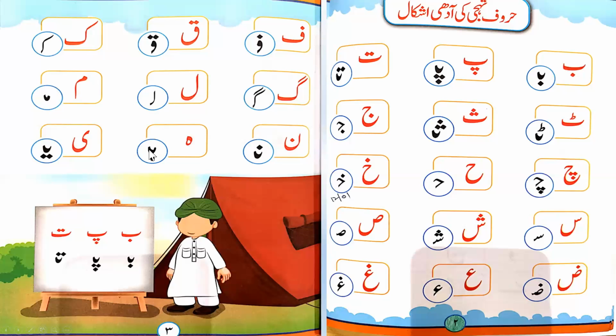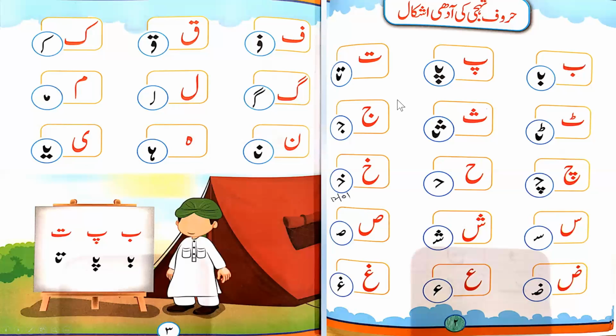Noon, He, and Ye, and Be and Te, can you see they're all written the same way? But the way you can differentiate the Noon is that it will have one dot in the middle. Now Te has two dots, Noon has one, so it's going to be a Noon. But if it's got a head shape like this, then it's going to be a Fe with a dot on top. The He, when it's joined with a letter, you'll have this little shape at the bottom like an exclamation mark. That's a He.